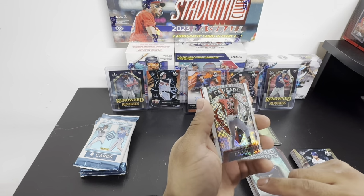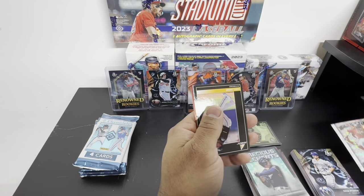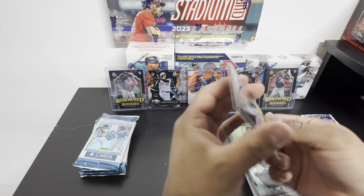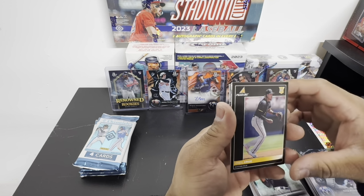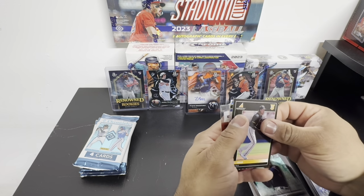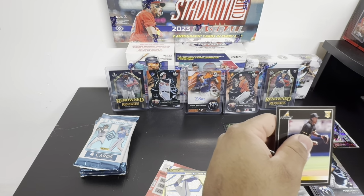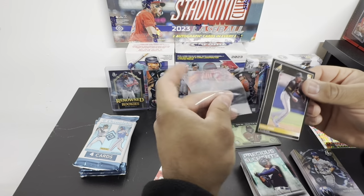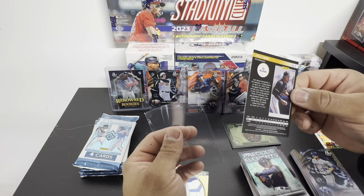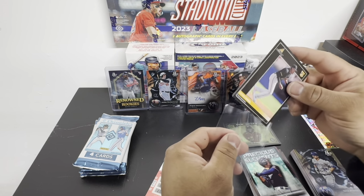These are nice. Look at that. Rookie card. Seth Beer rookie. Slip this around. Look at another rookie card. Wow, look who it is. O'Neal Cruz. That's crazy. O'Neal Cruz is a stud. Another young stud. Rookie card. Pinnacle. O'Neal Cruz. Look at that.